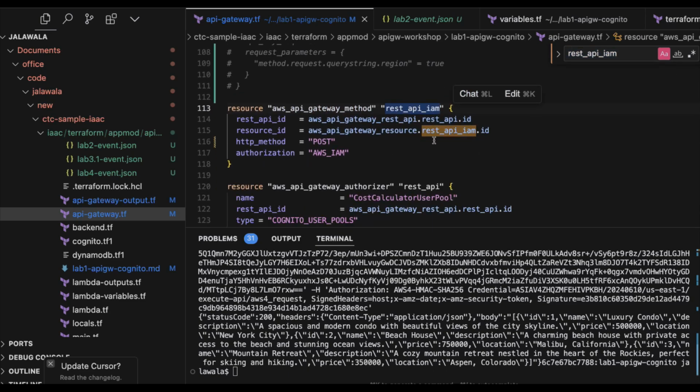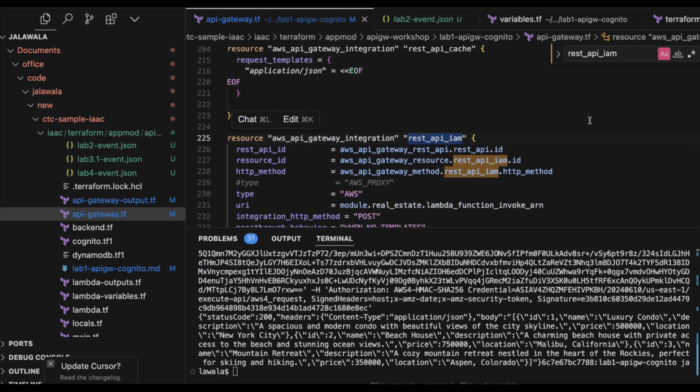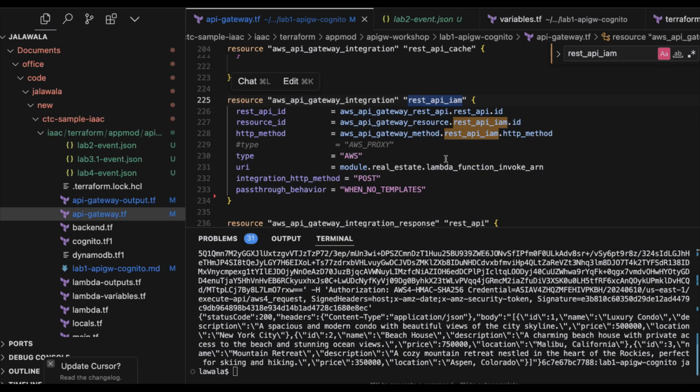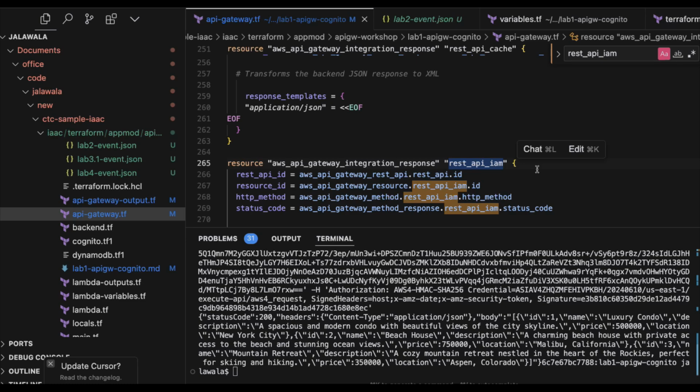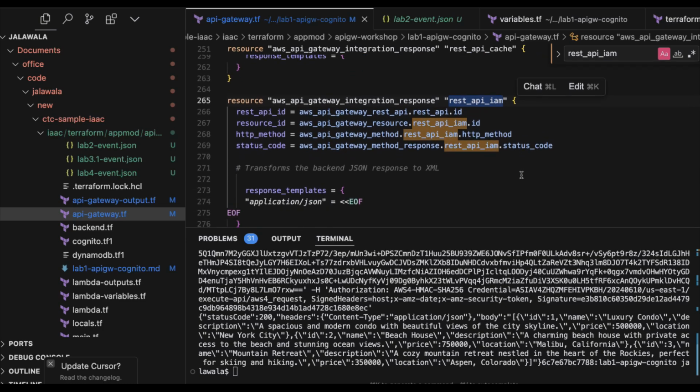If I look at the method configuration, we are using authorization as IAM. Then the integration is straightforward. We are not using any transformation, and here we are using Lambda, which implements the backend logic. The integration response is also straightforward.